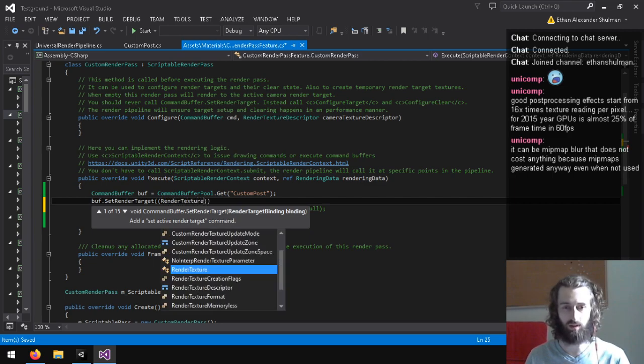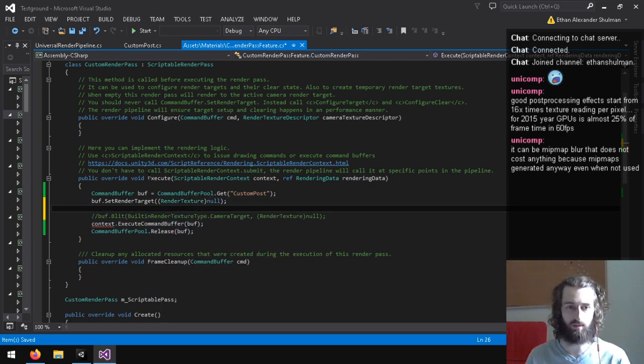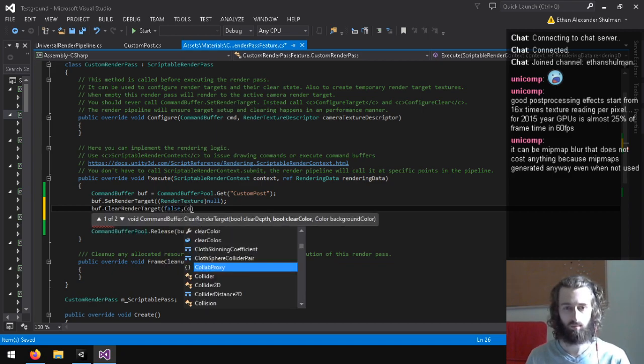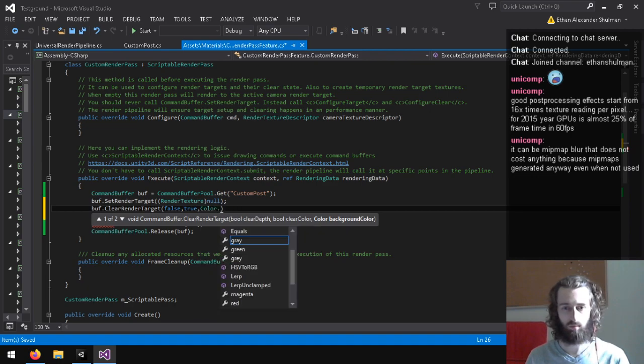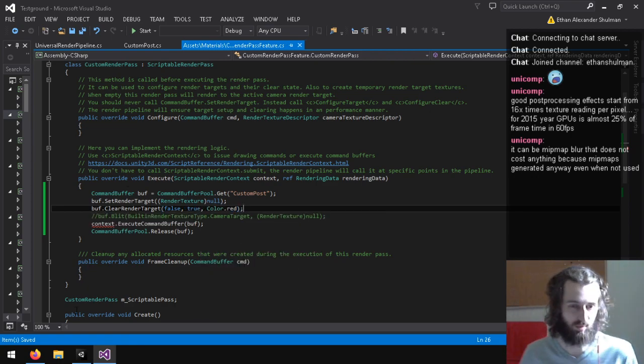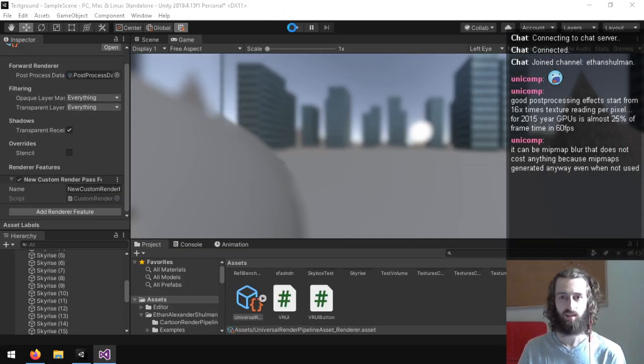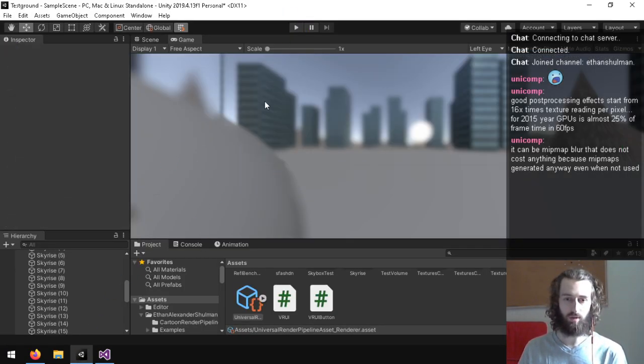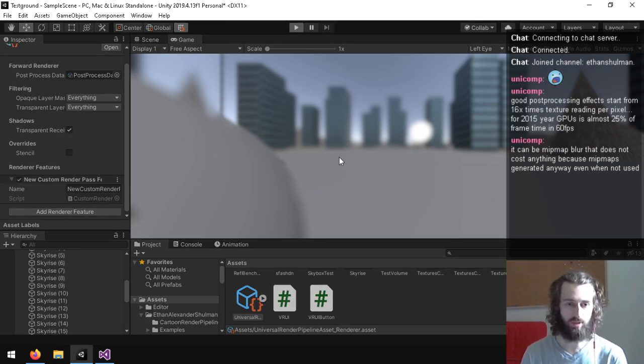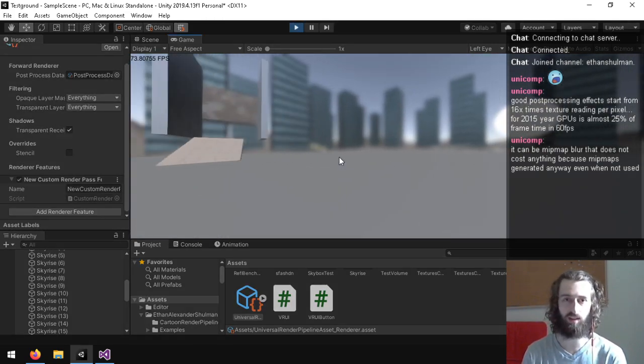I'll just try doing clearing, and then we'll see if it's... Alright, clears the screen to red. That's good. If it shows the bokeh, an actual scene, it's bad. Yeah, that's what I thought.